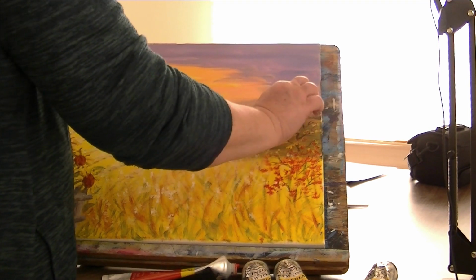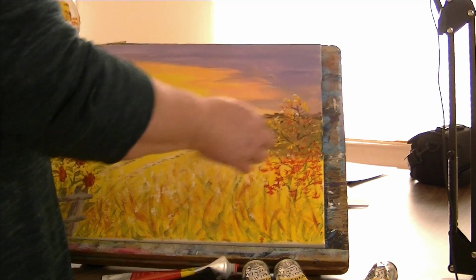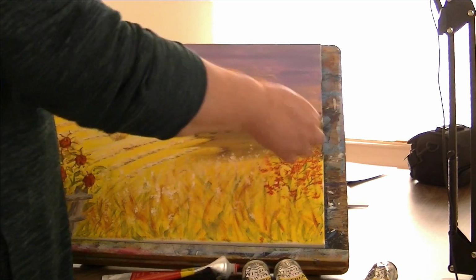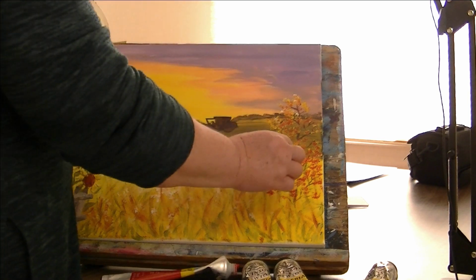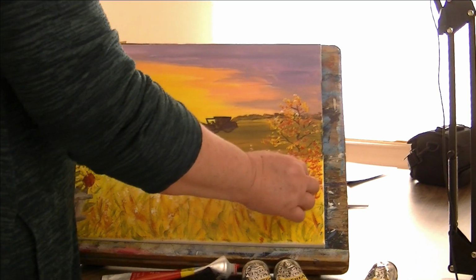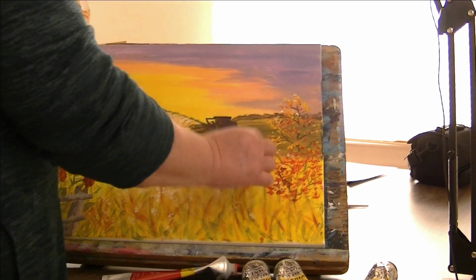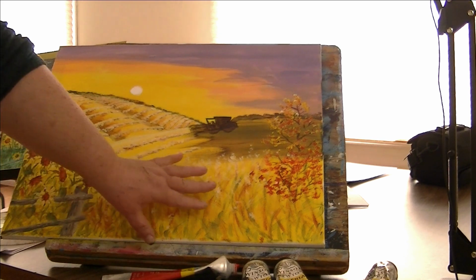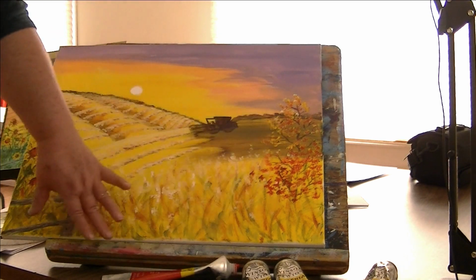And right now my tree looks much more three-dimensional than when I started. And you could keep working on that. It almost looks like it has a red bush at the bottom. I kind of like that because there's sure lots of red bushes at this time of year. But basically what you have now is the basis for all the elements in your painting. And then our last week is going to be spent cleaning up the details, doing a little bit of tinkering with it. Okay, so that's a good spot to leave it at for your third week, and work away on your foreground, your sunflowers, your fence, and your tree.